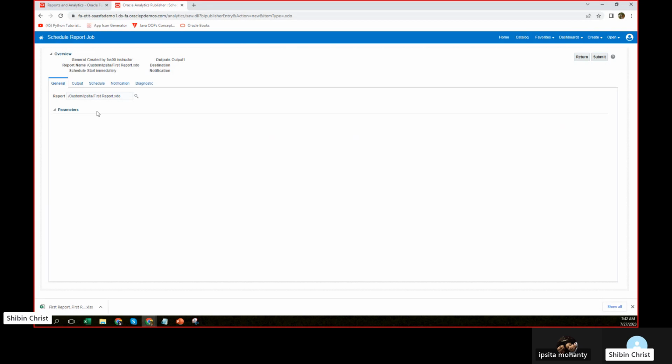We need to have this particular date entered in the system, so we can add a parameter asking to please provide an effective start date of employees, using which I can filter. Once you have provided the date, the report will be filtered based on this parameter. The placeholder where these values are captured is called a parameter.